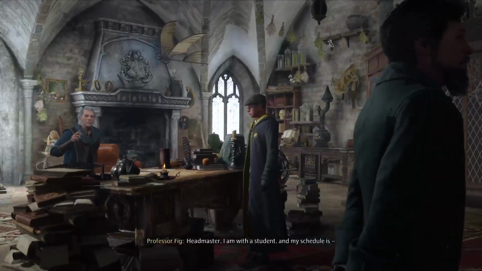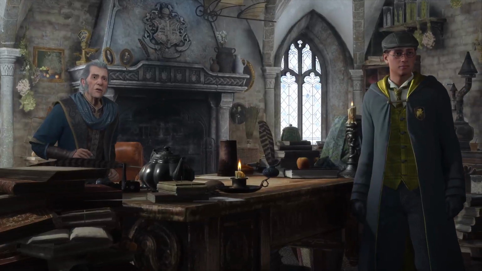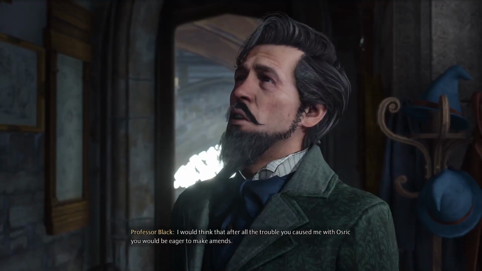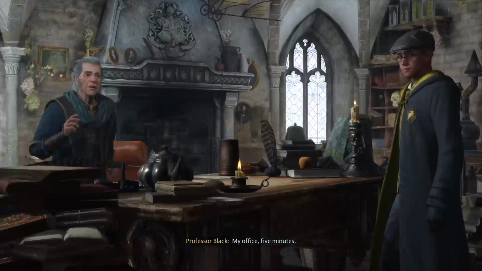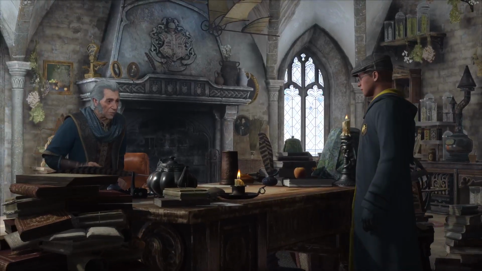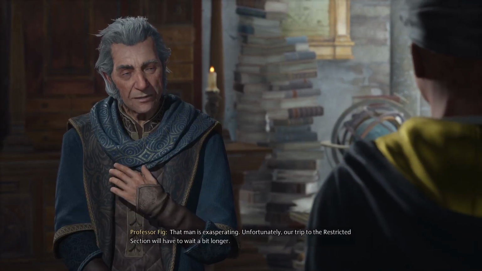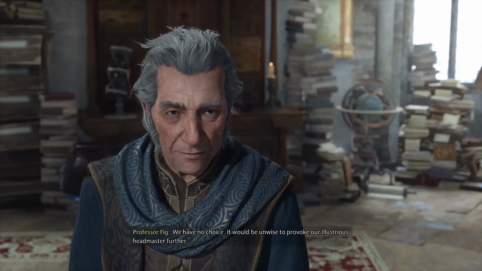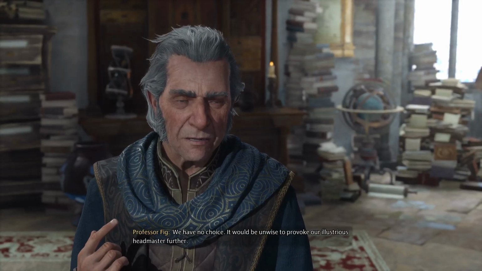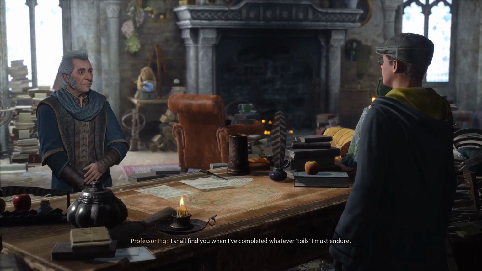Fig, I have work for you. Come. Headmaster, I'm with a student and my schedule is... Your schedule will wait indefinitely, as will your student. Yikes. Okay. I would think that after all the trouble you caused me with Osric, you'd be eager to make amends. My office, 5 minutes. That man is exasperating. Unfortunately, our trip to the restricted section will have to wait a bit longer. But, Professor... We have no choice. It would be unwise to provoke our illustrious headmaster further. I shall find you when I've completed whatever toils I must endure.